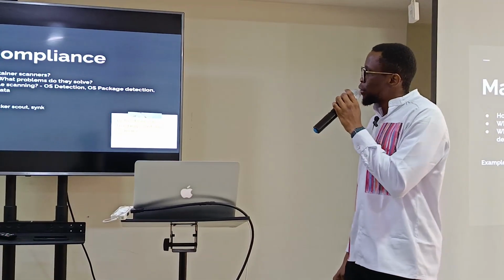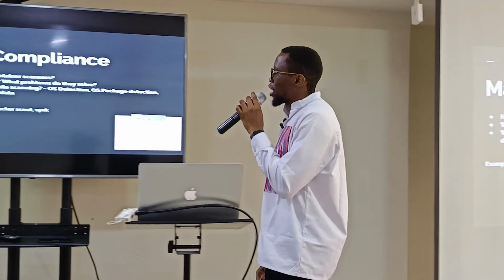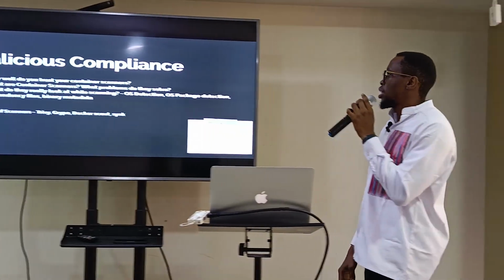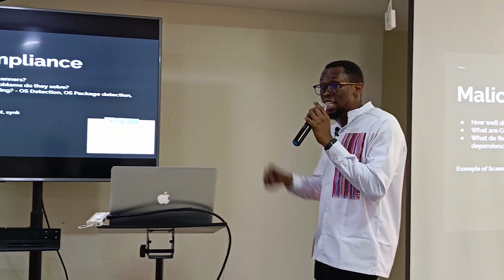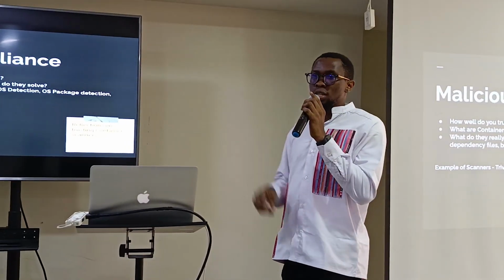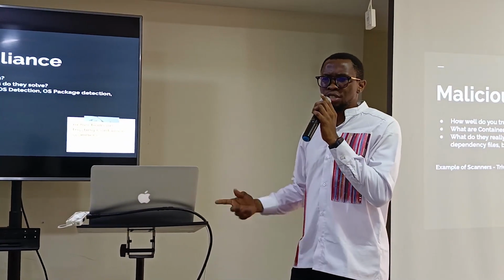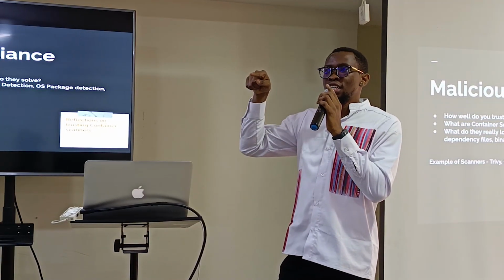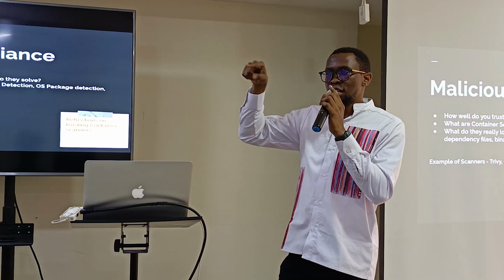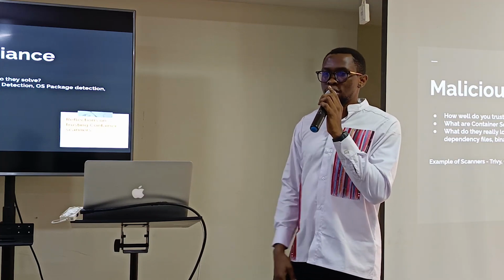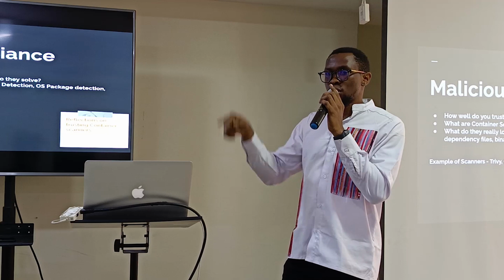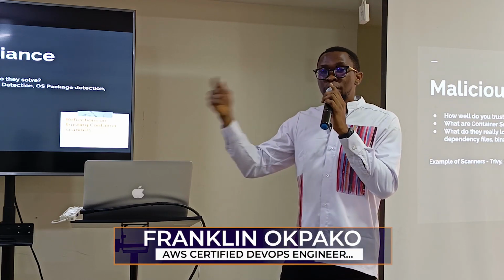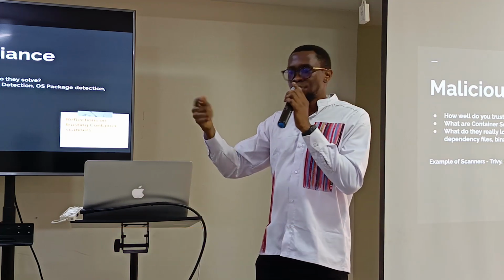But before then, let's start with something: how well do you trust your containers? What are container scanners? What are the problems they are looking to solve? What are they scanning for? We need to know. It's not just, I use Trivy. Oh, okay, use Trivy. How do you know Trivy is actually scanning your images and bringing all the vulnerabilities that are there? What are the shortcomings of those vulnerability scanners? And are you able to bypass them?